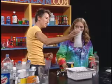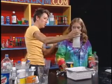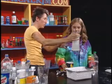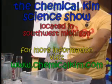Let's see what's happening. What do you see? Do you see fizzing? Yeah, the whole thing's fizzing. So there's the evidence that carbon dioxide possibly could be in there. Okay.